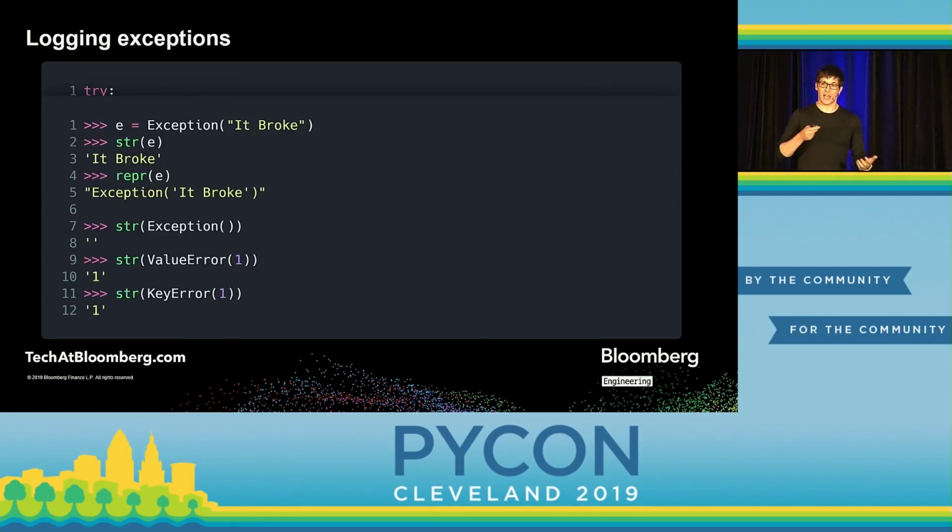Also, if you, for example, have a really broad exception catch, like you just say except, and then you log the exception, you will have no way to differentiate between a value error and a key error. I'm sure all of you have seen this beautiful log in the middle of the night where it just says, "error happened, data." That's usually because it's a key error that just had data in it, and you have no clue of what happened. So if you use the repr instead of string, you will be able to get some more information.